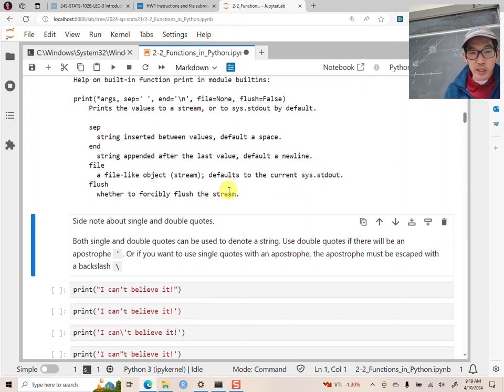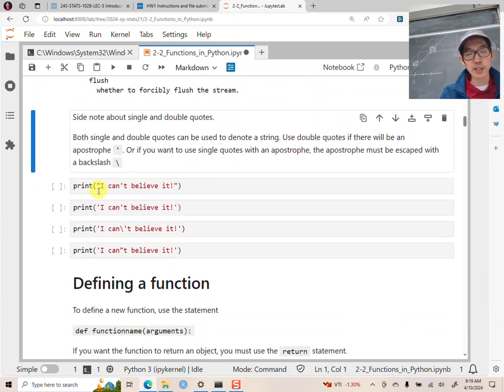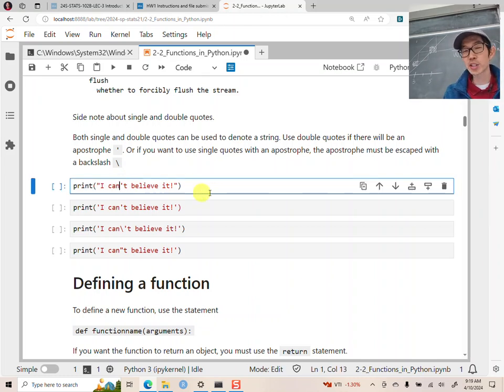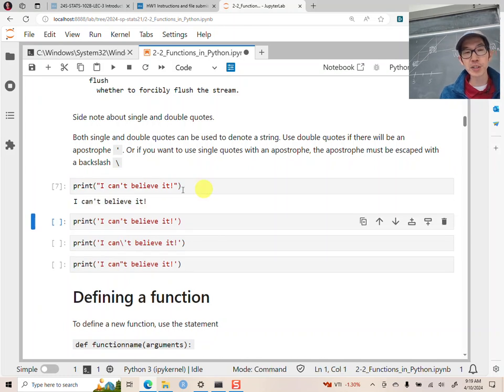Okay. As far as defining a string, you can use single or double quotes. Whatever you use to open should be the thing that you use to close it. If you open with double quotes, you can put in single quotes as apostrophes. So here you got I can't believe it, and that works.